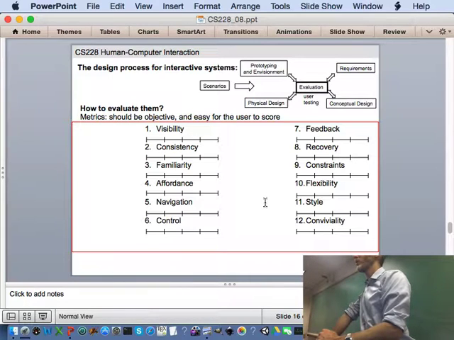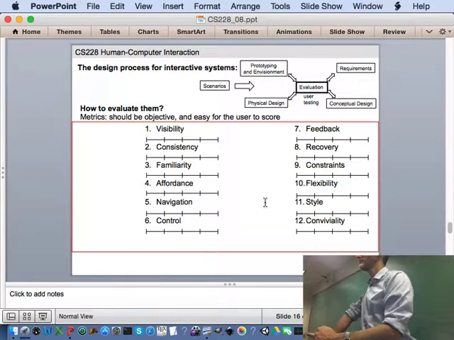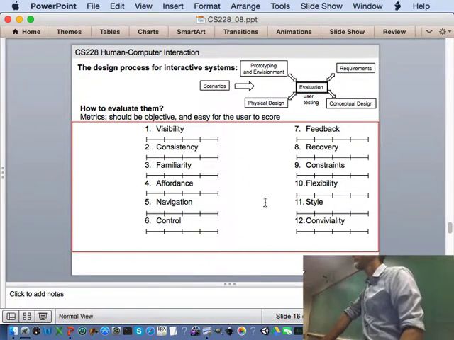What would you record or what would you measure to get at some of these things? What were some of the ideas you guys came up with? Doesn't have to be number 6. Anything. Like flexibility, we measured if the user can do certain things in different ways.